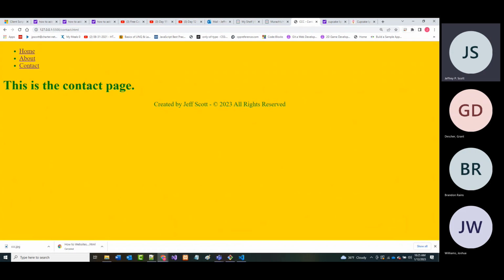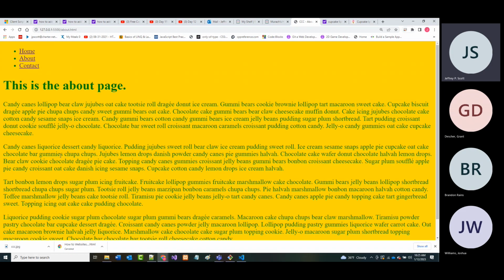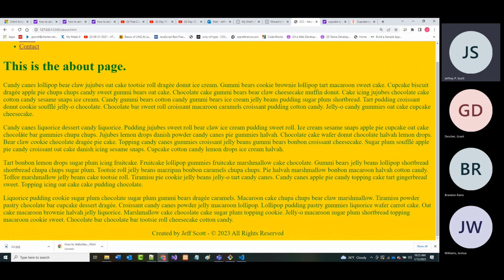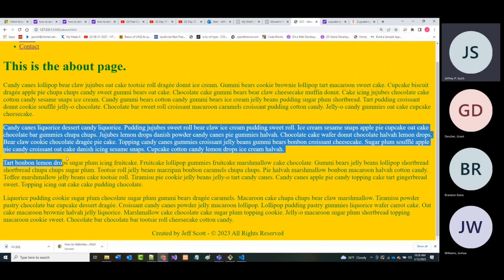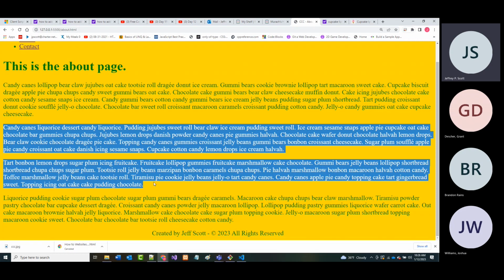All right. One of the reasons I did this was going to the About page. Again, I'm making this up as I go, but I want to take these two paragraphs and reverse them. In other words, I want them to have a green background and gold text.